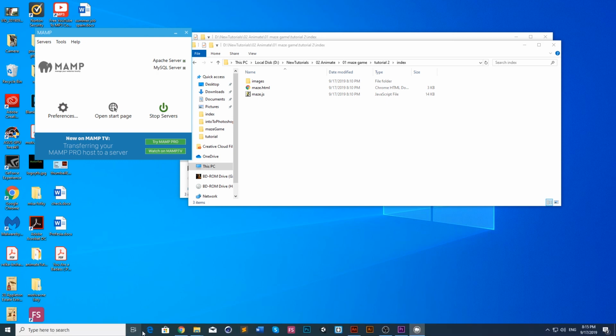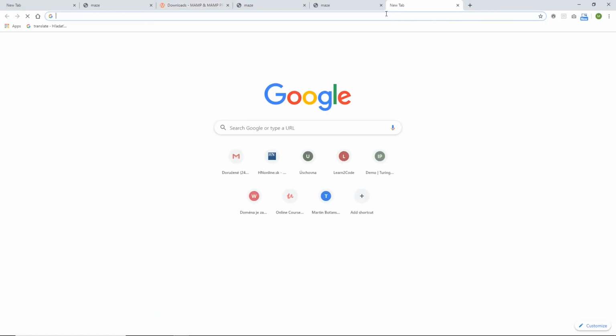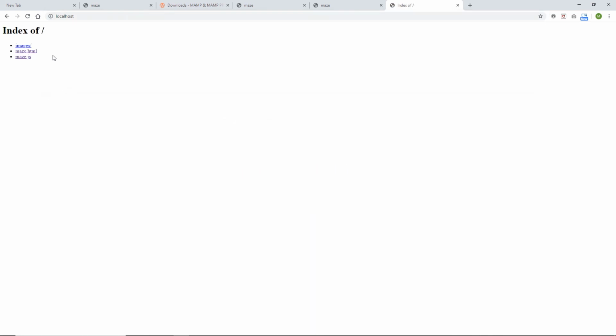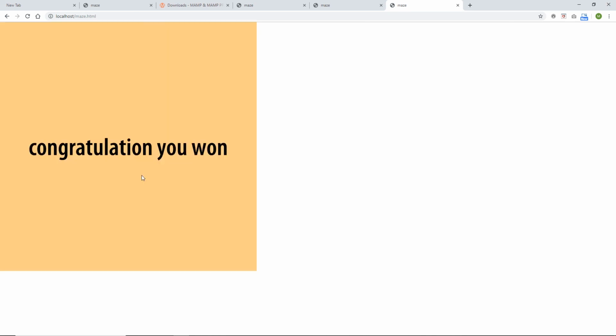Once you start servers, all you need to do is open a new tab, type localhost, and if you hit enter, there is going to be something like this. And if I open my Maze HTML, everything is going to work the same way as in Adobe Animate.